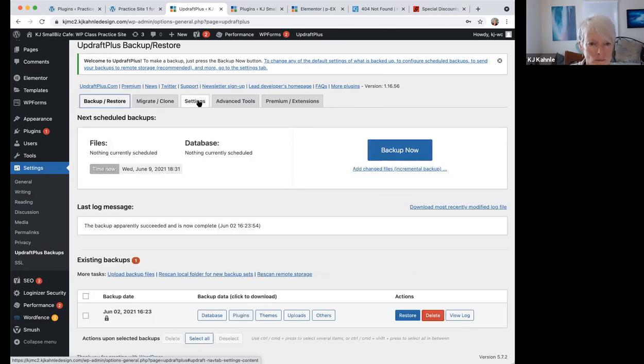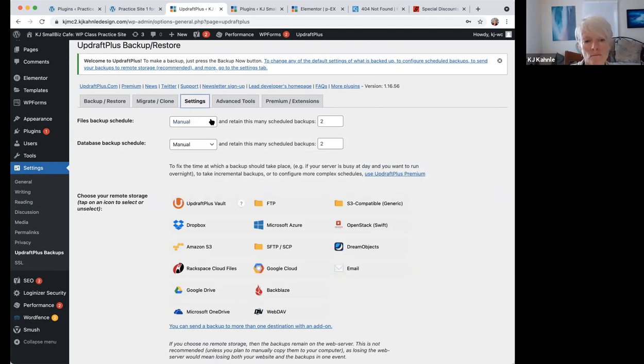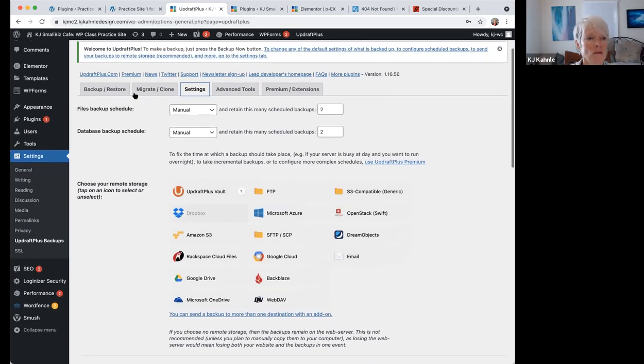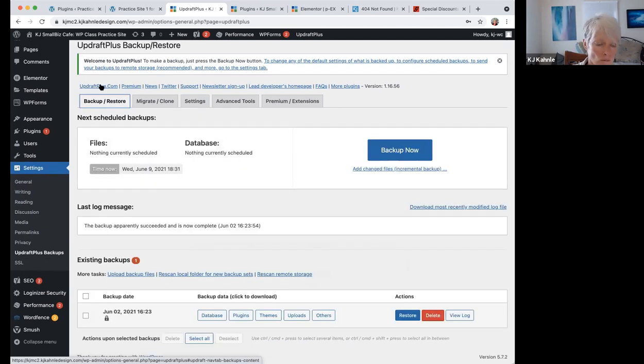What I typically do, go back to here on these, is I will set most sites to update 2 weeks or monthly, depending on how often they are used. I will send one update, or every time it updates, I will send it to Dropbox. And if it's either one of my sites or one of my clients that I'm working for on a regular basis, I will also go over here and I will download the backups so that I have a secondary backup on my computer every 4 to 6 months, something like that. So I've got double backups. I've got them on Dropbox, and I've also got a set on my computers in case something happens to the Dropbox or the backups that are saved on your hosting service.